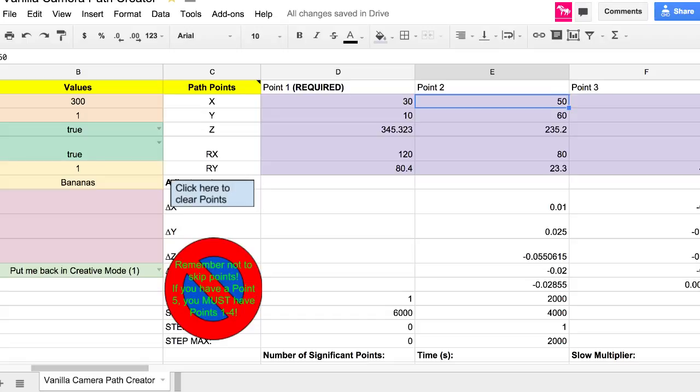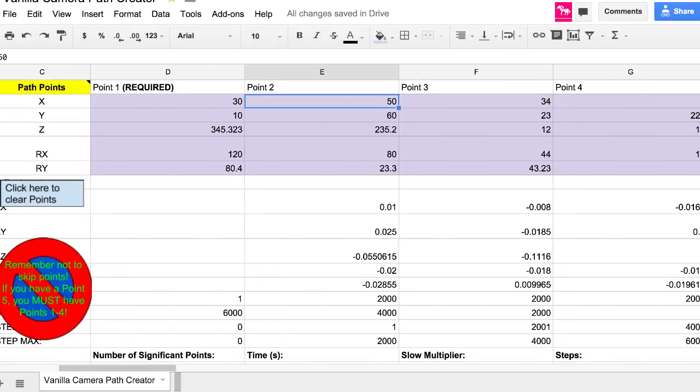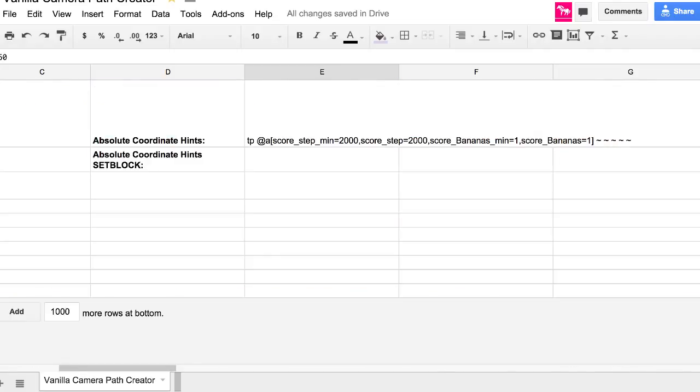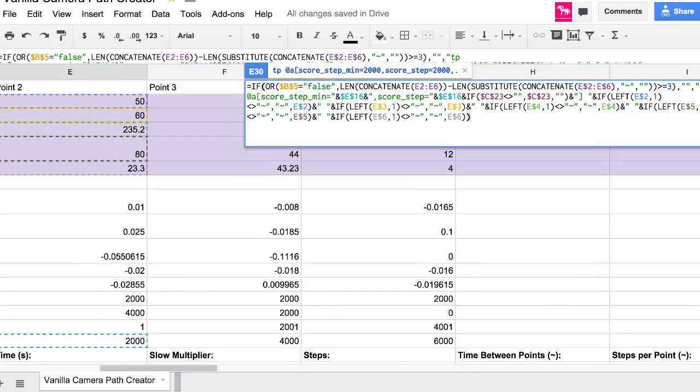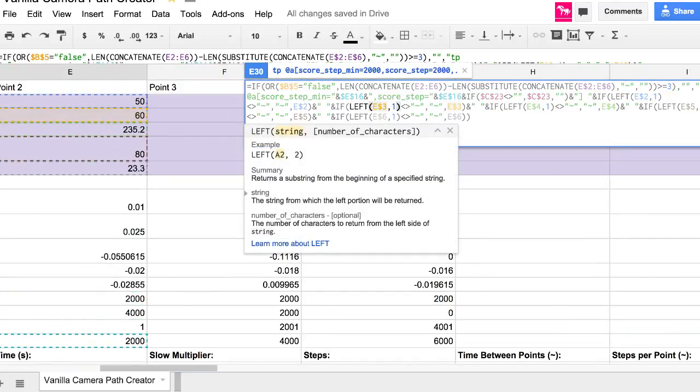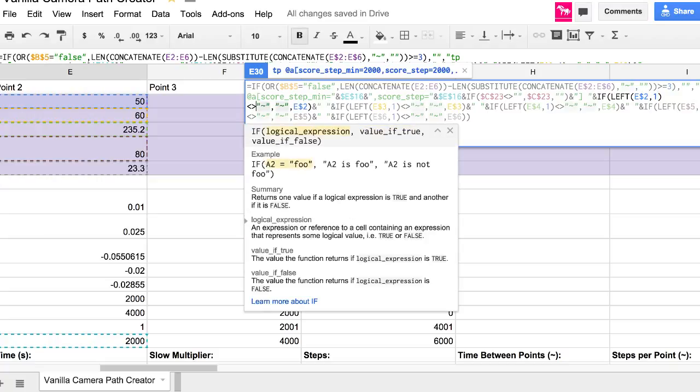So what happens if we want it to be true? Okay. And, ooh, this is actually wrong. This is actually wrong. Because let's see here. If E2, comma 1. So if the left is not a tilde, we put a tilde. Let's see what it says. Is this true? That says it's true. That is correct. So we don't do this. We do this. Which is wrong.